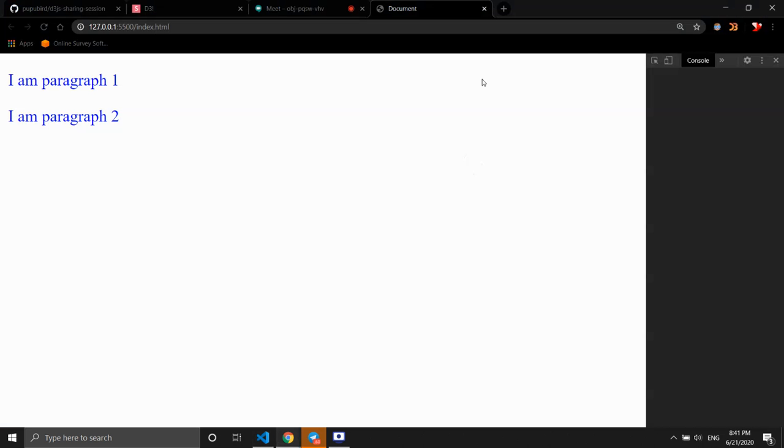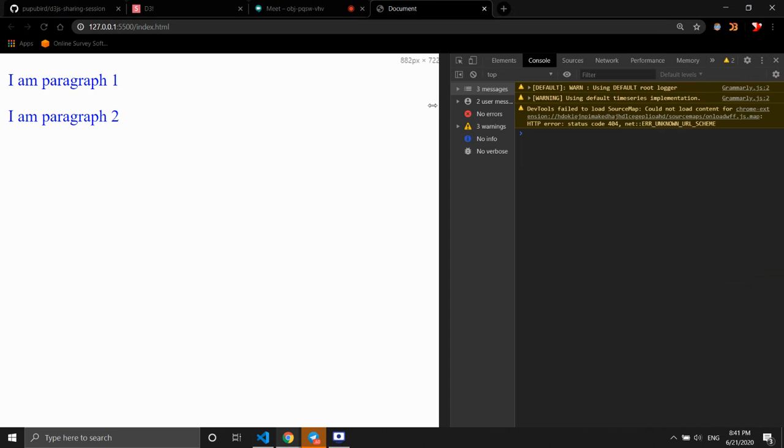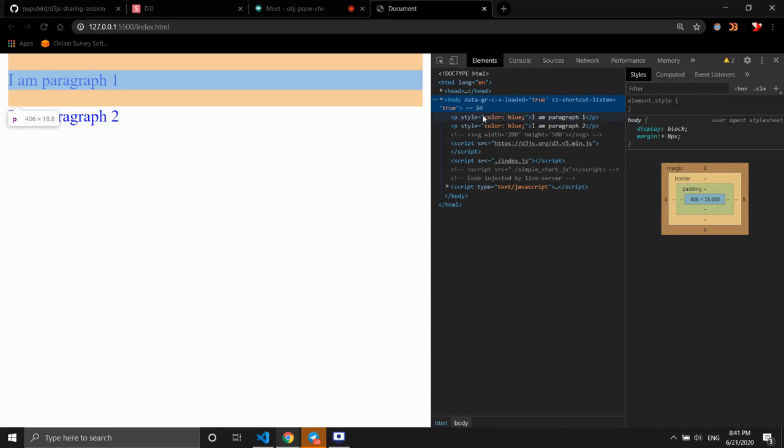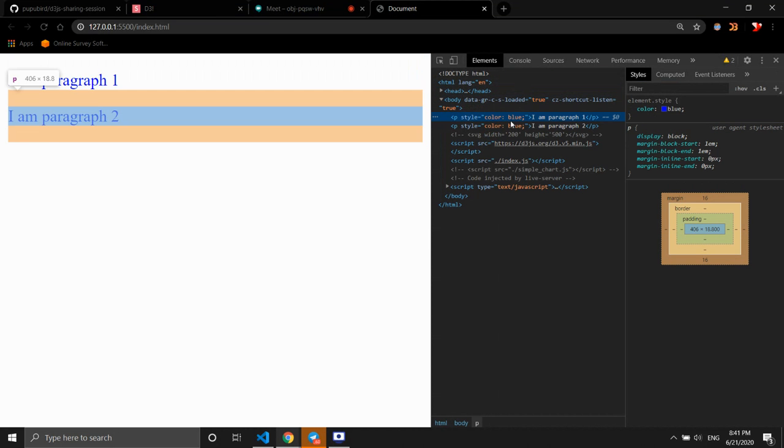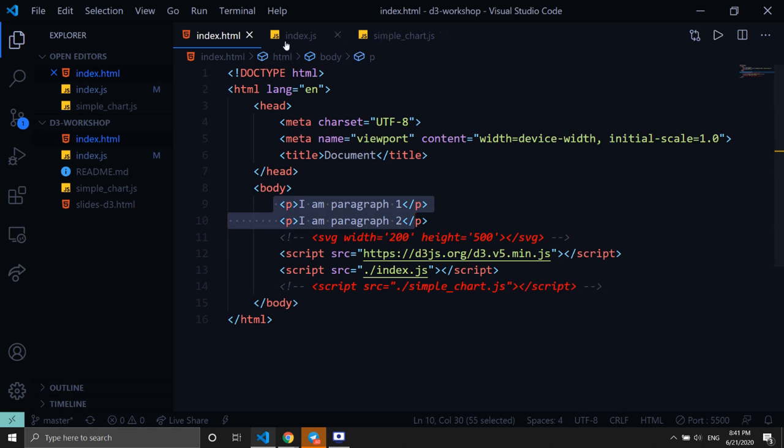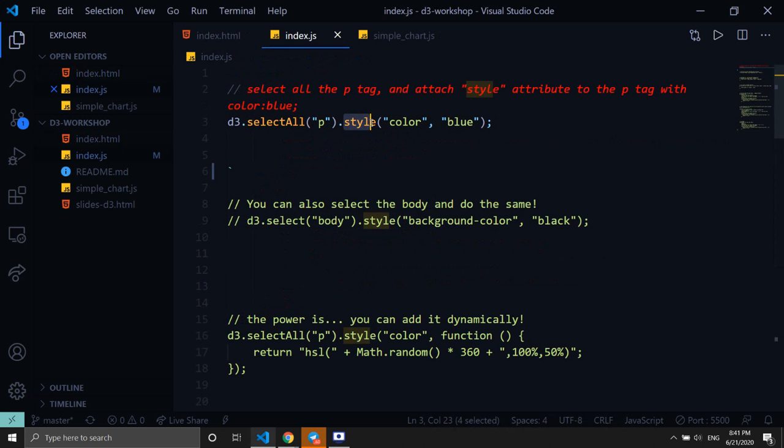If you look at the inspector of this index version now, you can see it changed the style attribute of these p tags. Essentially, it says select all the p tags and give the style attribute a color of blue. If we wrote it in CSS, there would be color blue, just like this.